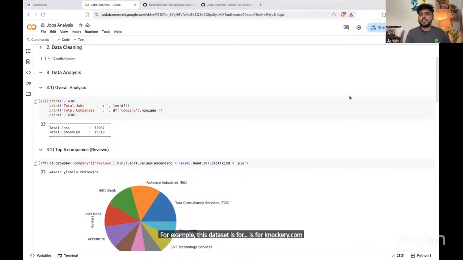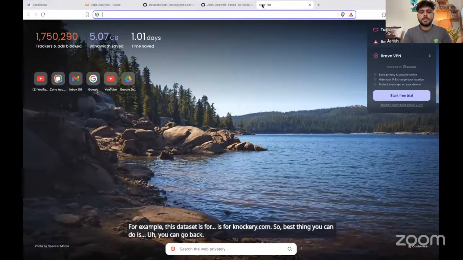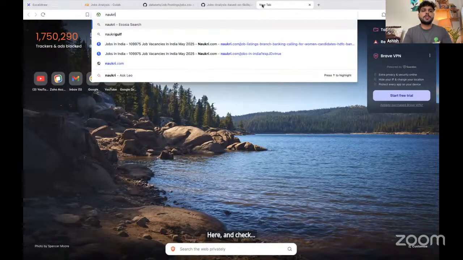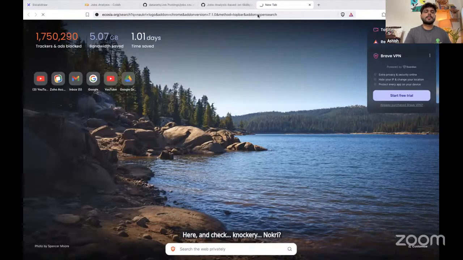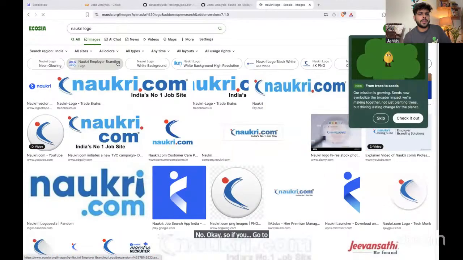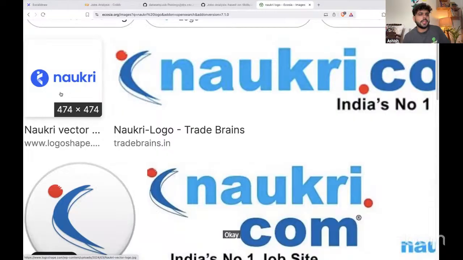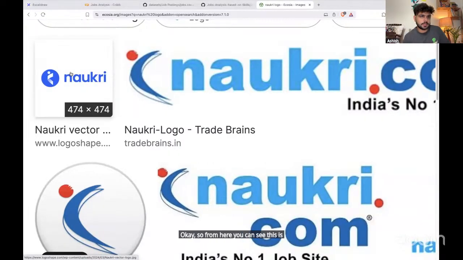So best thing you can do is you can go back here and check the Naukri logo. If you go to images, you will get the Naukri.com logo.